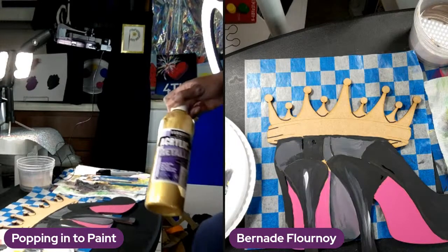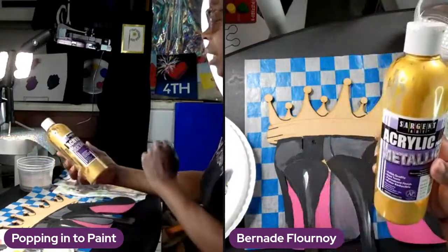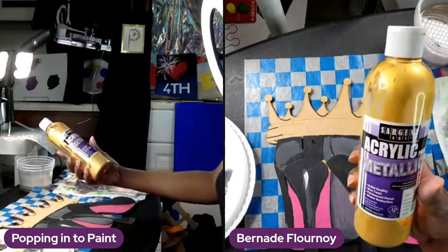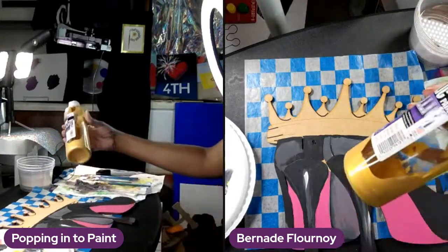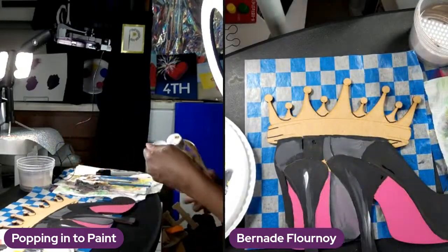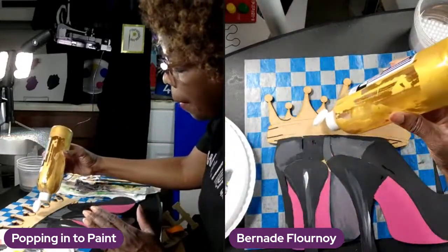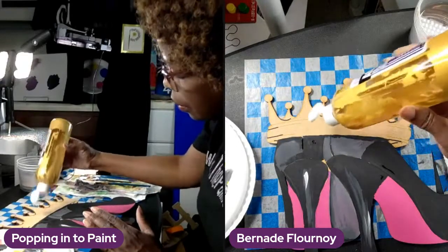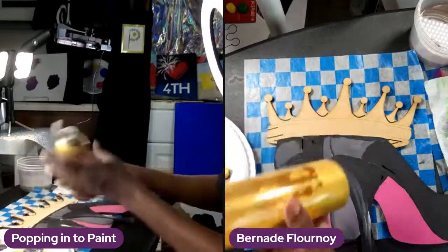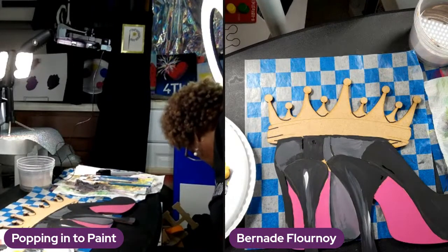And I didn't bring this over because I didn't think I would get this far this fast. But this is the gold that I like to use, Sargent acrylic paint. It's the metallic. You know, they've got a couple of others, but you see I use quite a bit. And this is the, what is it, 16 ounce? I'm going to squeeze out just a little smidge. People usually want to squeeze out a lot, but you really don't need a lot. I was going to make a little bit of brown. You know what? I'm just going to squeeze it over here just to be safe. So that's 1028. And so it looks like we're going to go over just a smidge.